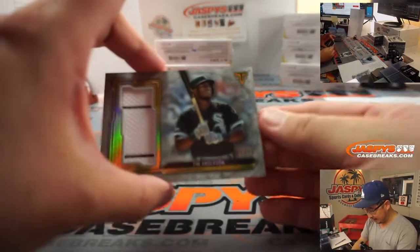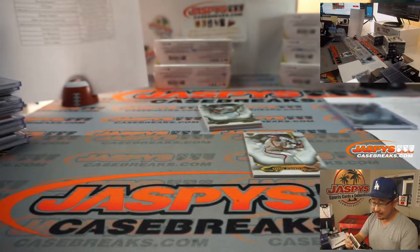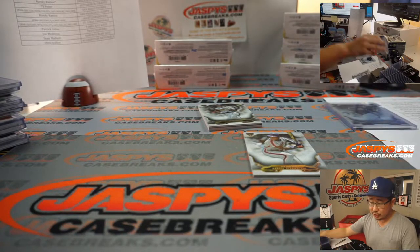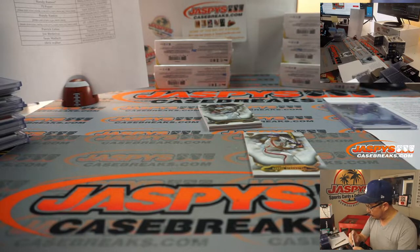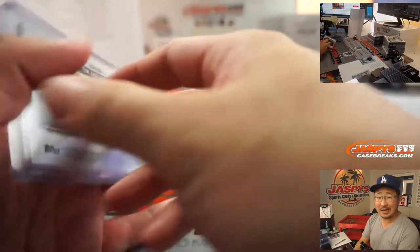We've got Tim Anderson. That's a cool jersey right there. You got a bit of the White Sox pinstripes. 11 out of 36 for the White Sox. That's a number block team. Brett Myers with White Sox 1.